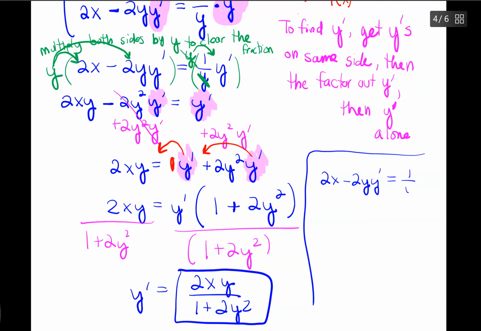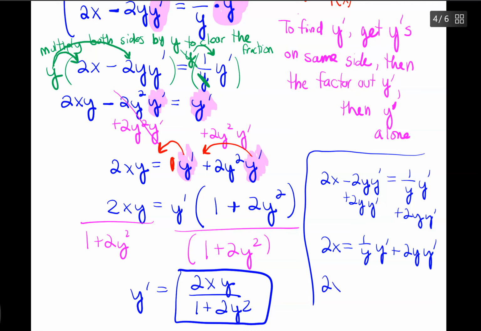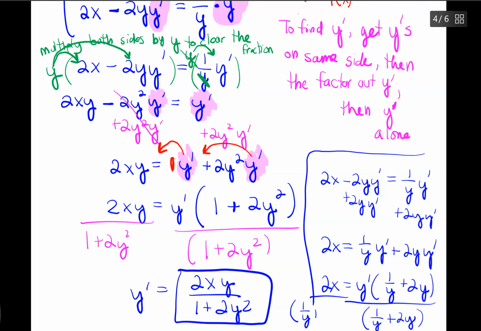The thing is, it's hard to type in MyMathLab because what's going to happen is you'll still get the y primes on one side, right? So I'm going to get 2x equals 1 over y prime plus 2y, y prime. You're still going to factor out that y prime, but see how you have 1 over y plus 2y left? So when you divide that off both sides, you have to be really careful typing it into MyMathLab because you have a fraction inside a fraction and it can get just really nasty.